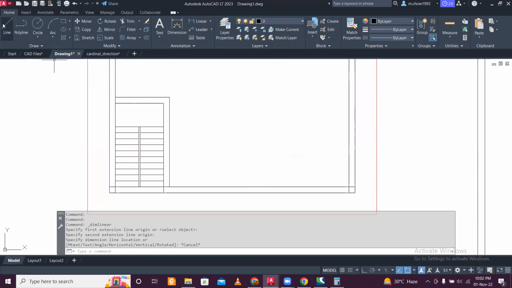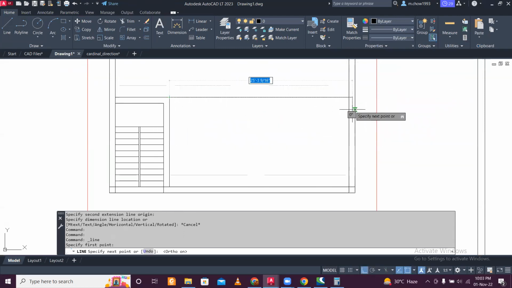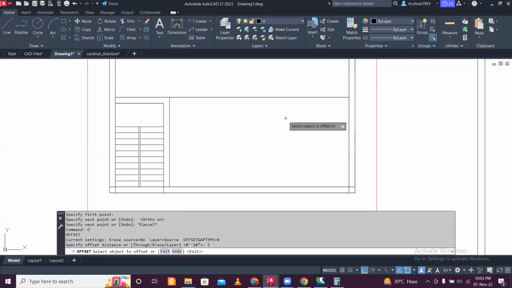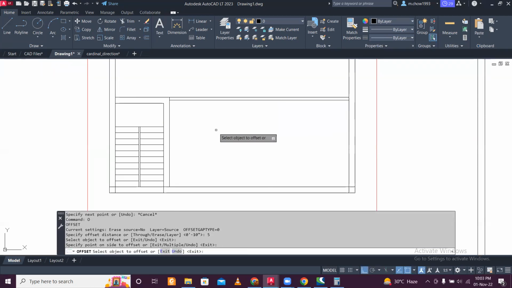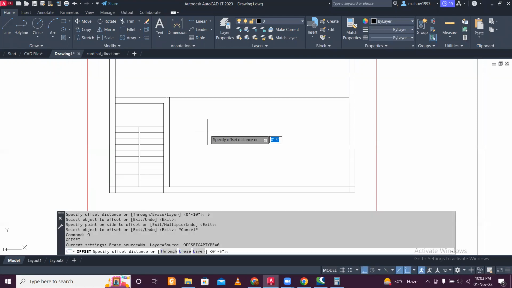Okay, so let's take a line along this. Turn on ortho here. Let's take a line along this, with a 5-inch wall maximum required, and then you can place the car here. And for the width also, let's take 12 feet.